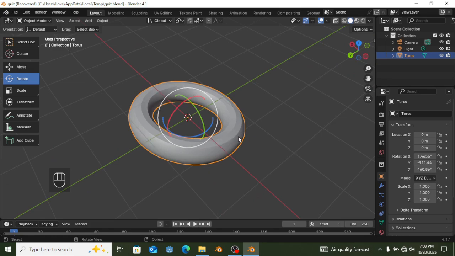But let us say that we don't want that. We can easily just use Ctrl Z to undo our operation.